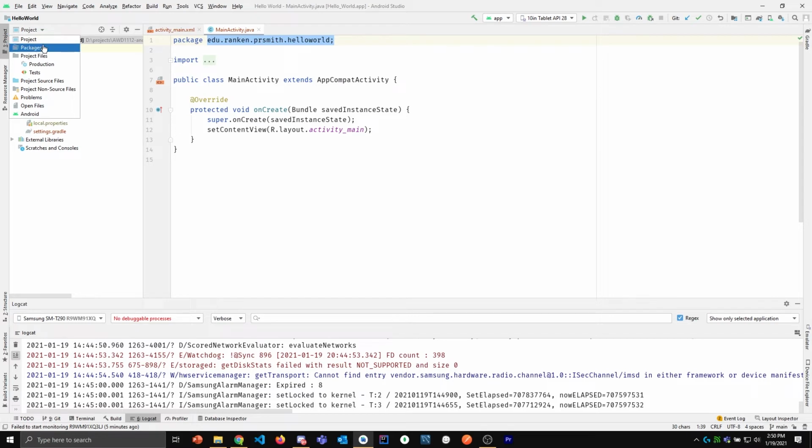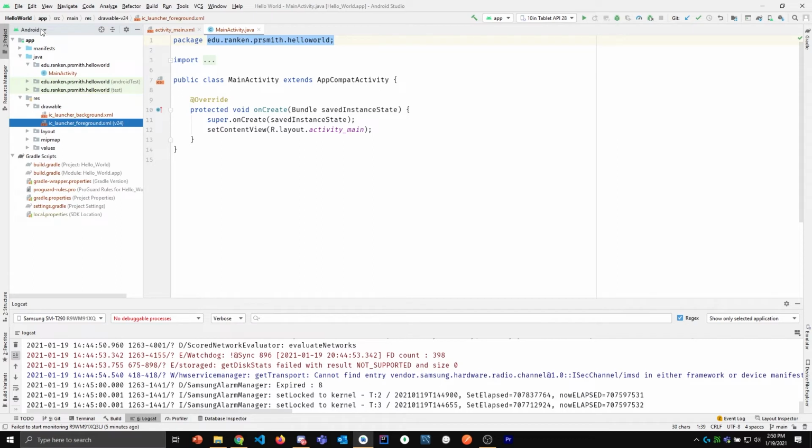So if you see it as project, you're not going to be able to run your application. There's going to be a problem with your files. So that usually means that there's some file that's missing that you didn't get checked in. Cool. So do pay attention to that. That should say Android there.